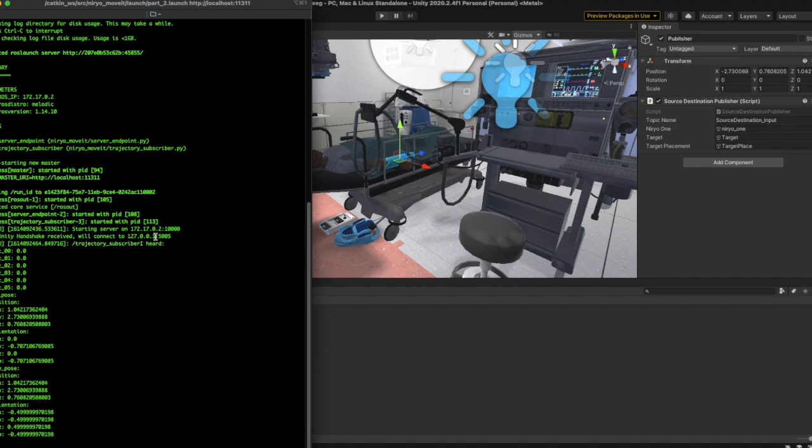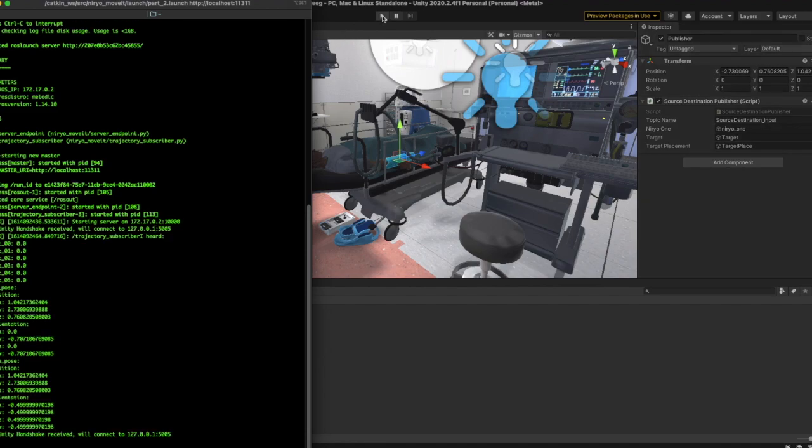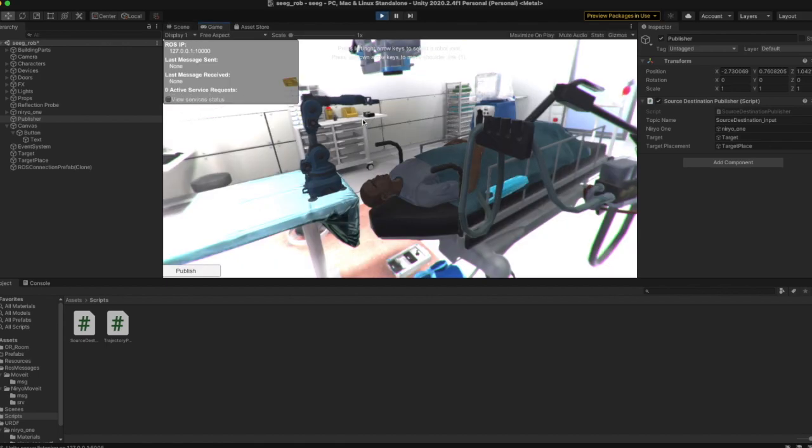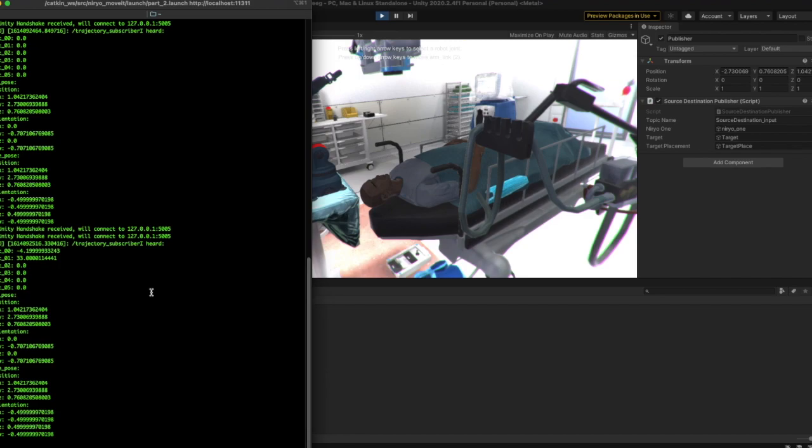So now what you can do is, if you press play again, go and move the robot by yourself. Do you remember moving some of the joints manually with the arrows pane? Once you publish again, you should be able to see the new coordinates of the joints sent back to the ROS container. Let's try if it works. And this is exactly the case. As you can see, we received a new message with some coordinates for the joints that now are not 0 anymore because we moved the robot from the original position.